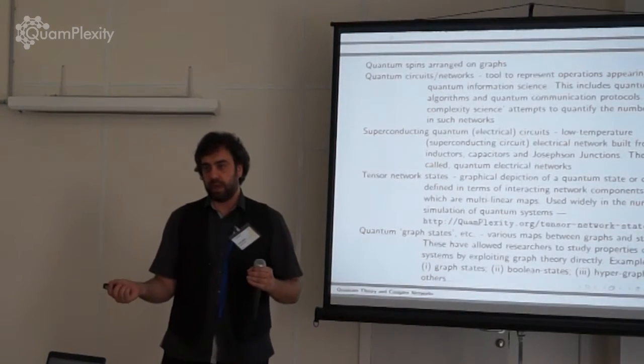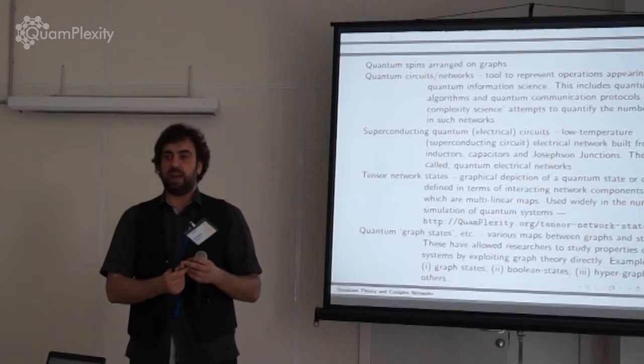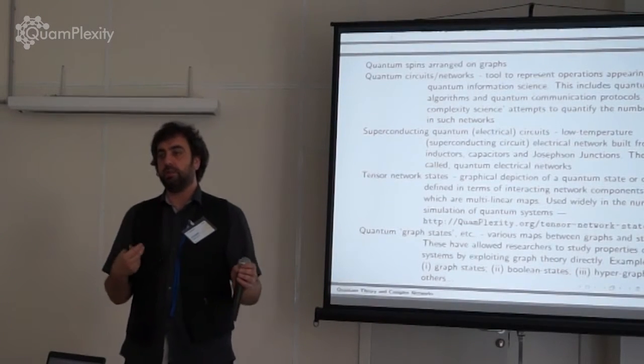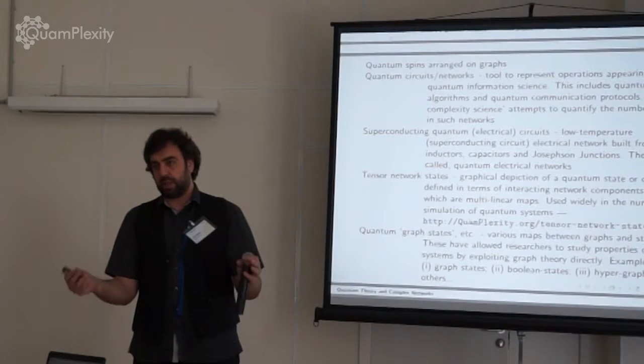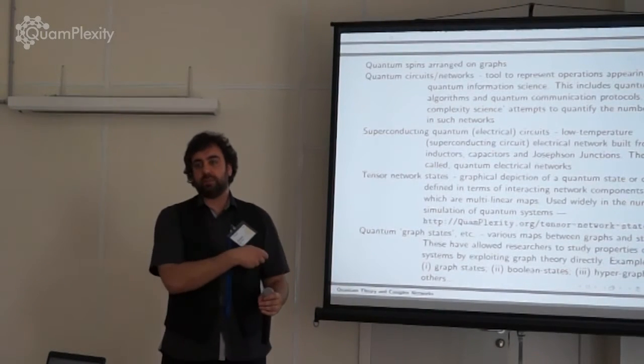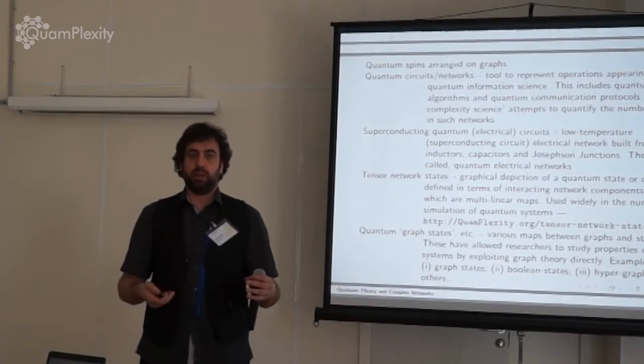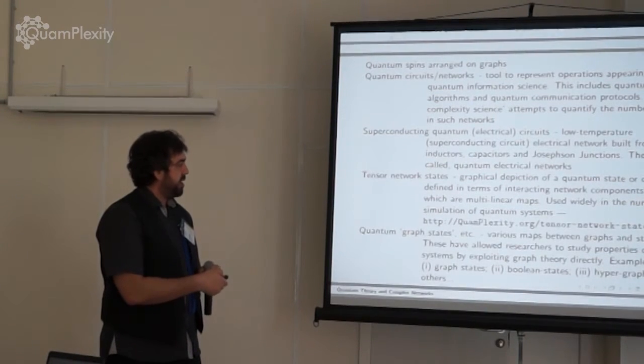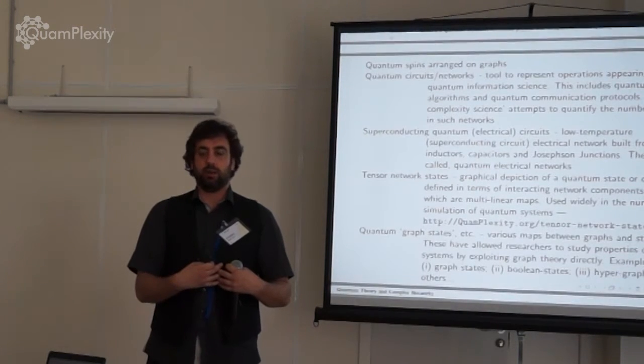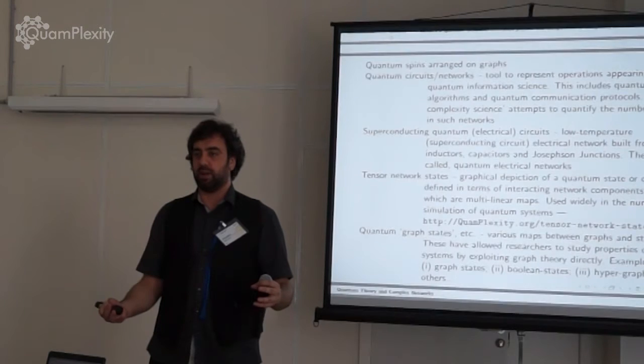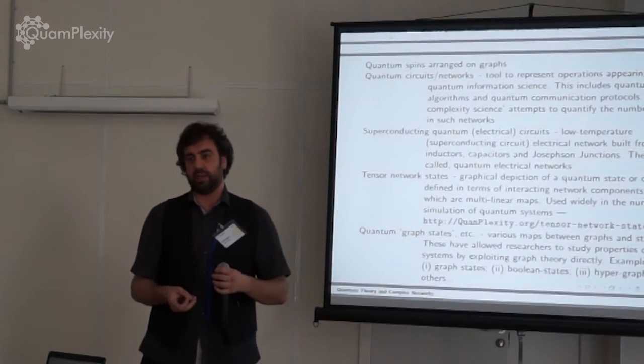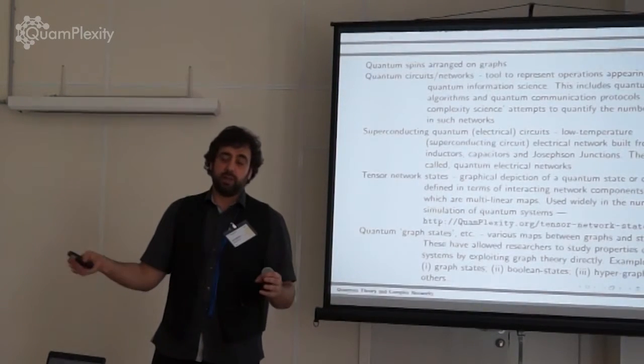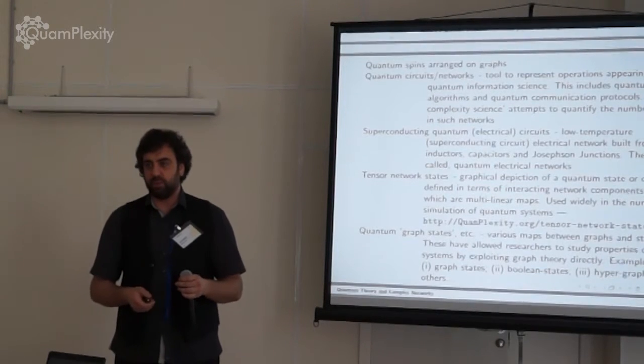On the other hand, in the network theory side, you start to use ideas like principal component analysis, different ways to factor things, looking at different time slices. Multiplex networks are a special case of tensor networks. You'll notice that there's recently been some theories of multiplex networks where they cast this into a tensor framework. The graphical language for those has been well-developed in quantum theory, and it's an area where there's a nice bridge that can be built. I've written about a dozen papers on that, not merging it with complex networks, but just to use this as a tool for simulation, for algorithms to prove things about quantum states. And then you can take a quantum probability distribution and evolve a state, you can grow a network with some quantum probabilities.